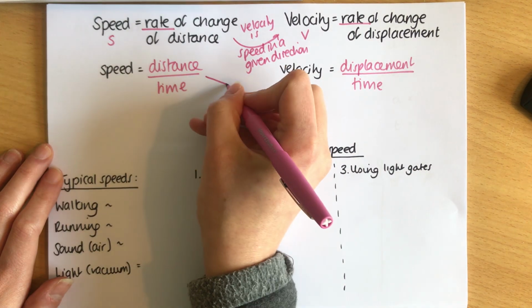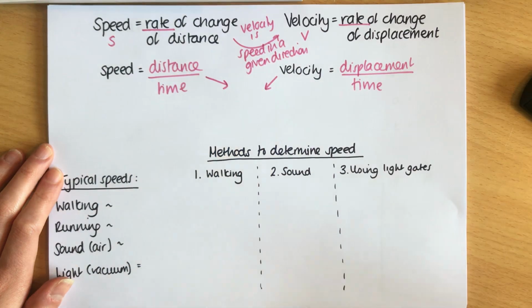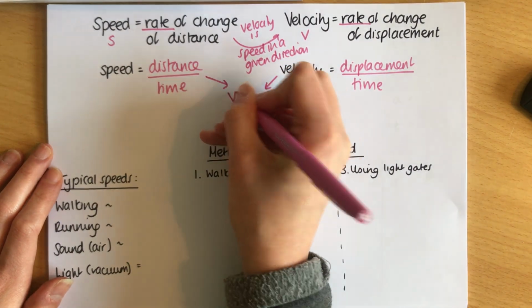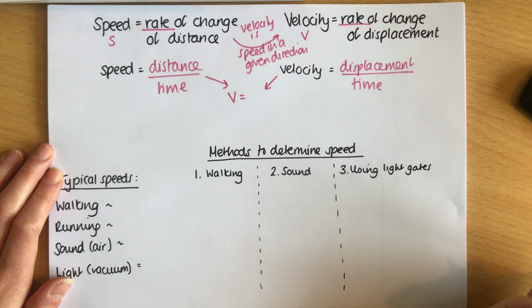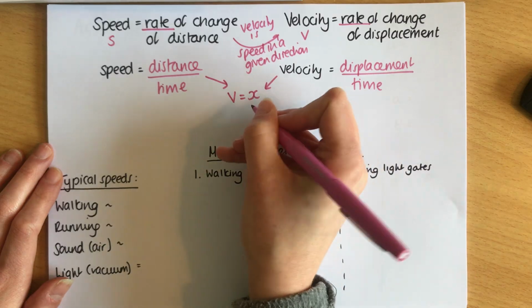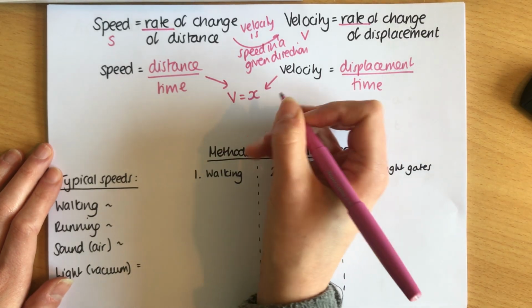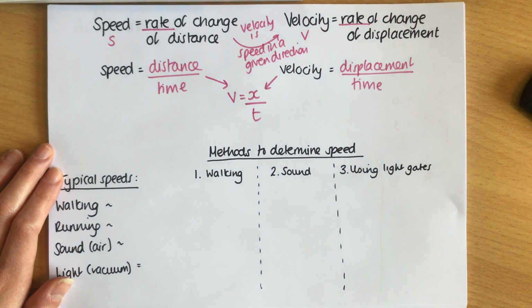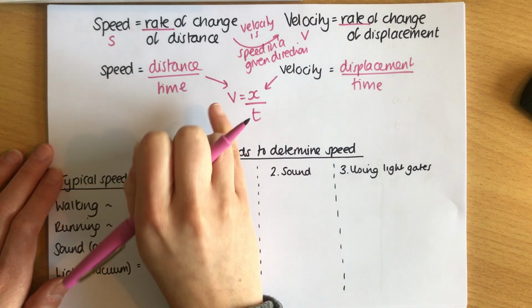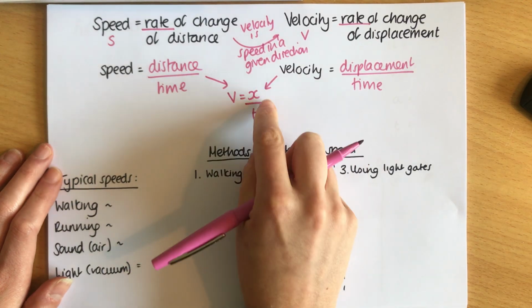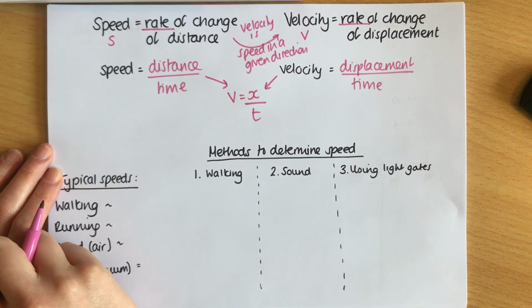And we generally use the same equation because both of these equations, if I put them in symbol form, will look the same. The symbol for speed or velocity is v. The symbol for distance or displacement that Edexcel use is x. You might see it written as s in other places. And then time is t. So this equation works for both of them. It should be pointed out this is generally the average speed if you use the total distance. So if you have total distance over time, this would give the average speed.